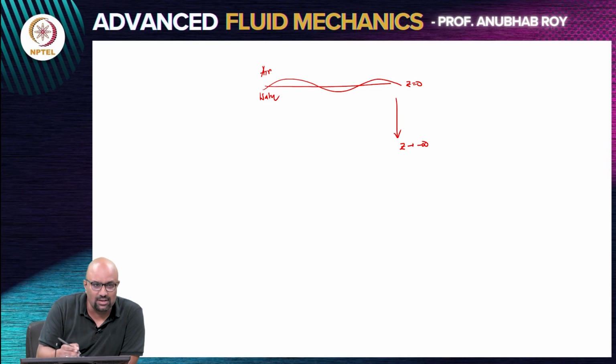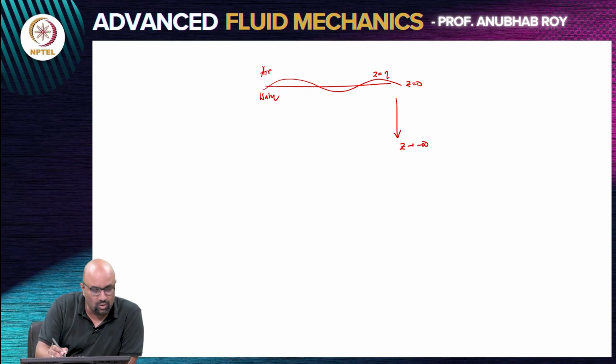You can obviously make this more realistic by putting a bottom boundary and all those things, but we will just stick to this scenario where we will say that there is an infinite pool of liquid which is in contact with air. Now z equals 0 is the unperturbed boundary, and on the top is air. So what I am going to do is I'll perturb that interface and take it to some elevated height of z equals eta. So I have drawn it like a sine wave here.